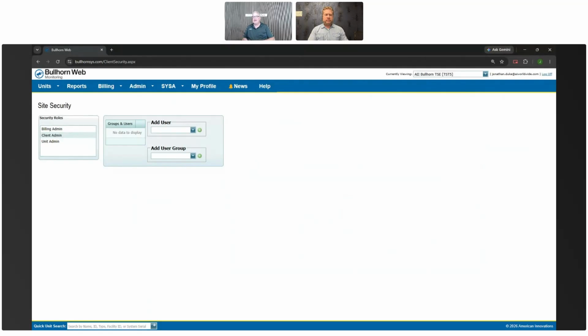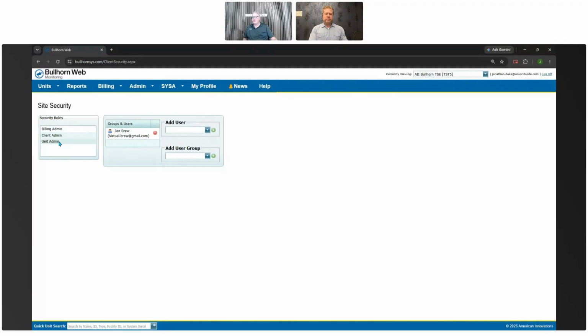That includes billing, able to send commands and update a unit's settings. To simply add that particular user in, select them from the drop down and select the green dot. Now I'm showing this same person being added to each one of these roles. But if you add the particular user to the client admin, they will also be added to billing and unit admin functions without having to select them.